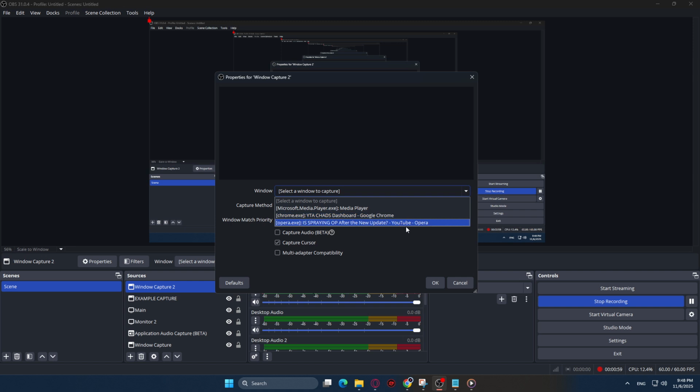At this point, you have the option to tweak various settings to tailor your capture perfectly to your needs. You can adjust the capture area to include only specific parts of the window or add any customization filters that OBS Studio offers. Feel free to explore these settings if you're feeling adventurous, although for a straightforward window capture, default settings should suffice. Finally, complete the process by clicking OK and voila, you've successfully set up a window capture.